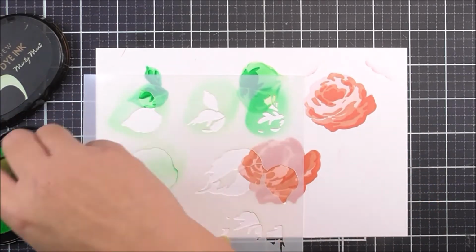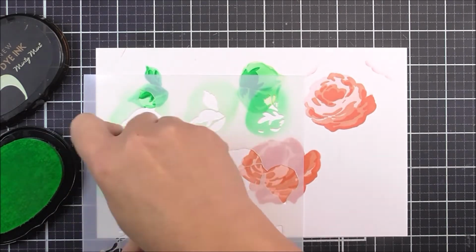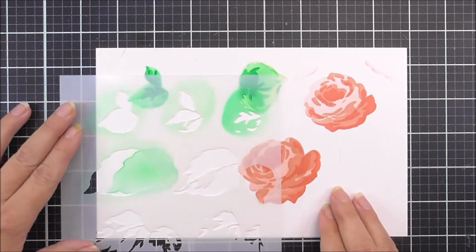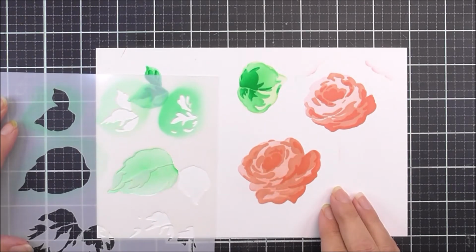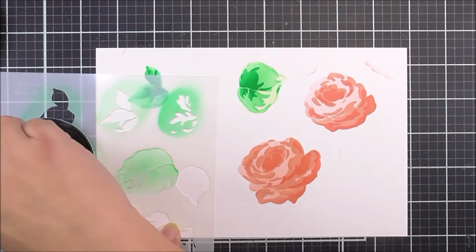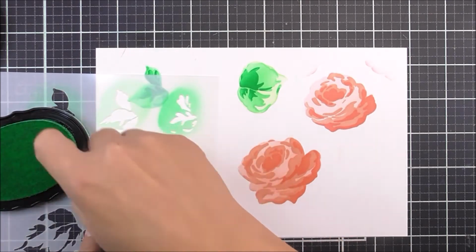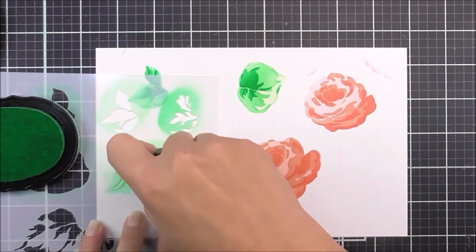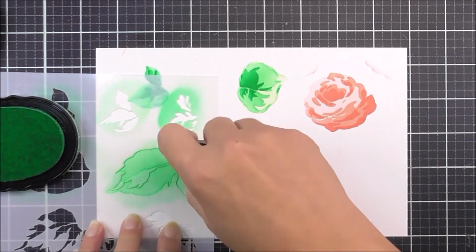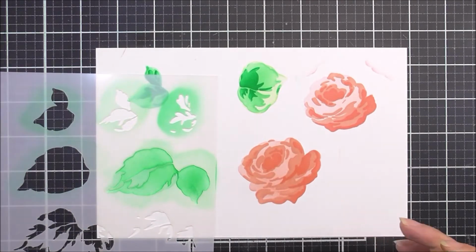Now this other leaf cluster that we have here has 4 layers. So first off, it has this singular layer here, which is going to be the lightest color. So I'm using the Minty Mint for that one. I'm then going to shift that over, and I'm going to be using the sweet leaf just to add through the second layer. Now, as you can see, I've lined up that largest leaf first, and then we have the other leaf that's going to hang over the side as well. So you're going to need to ink up both portions of that one.